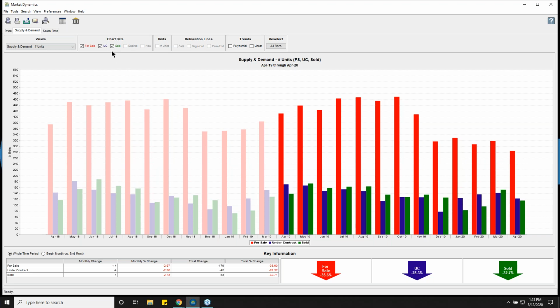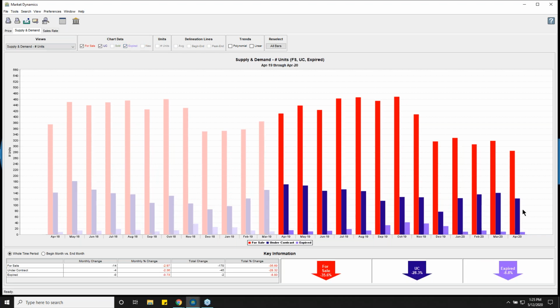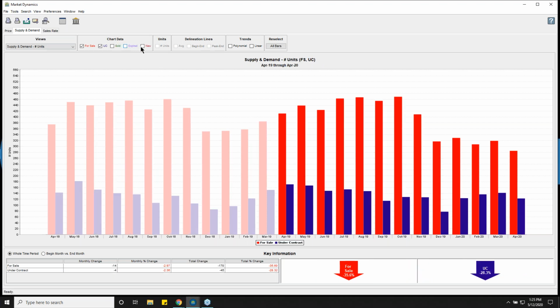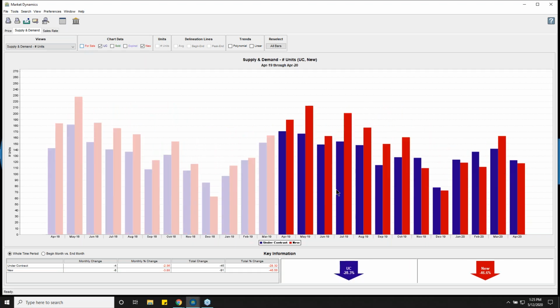So the active inventory, and part of that is expireds, but you notice it's not a huge amount of expired listings, maybe not as much as some people expected. I heard all kinds of different stats about how 10% of the market was going to be removed or something huge like that. Nothing like that. It's not a horrible amount of expireds, and actually is a little bit less than it was the year before. But a portion of that is that the resupply of the market is just not occurring as much as it did in the previous years.